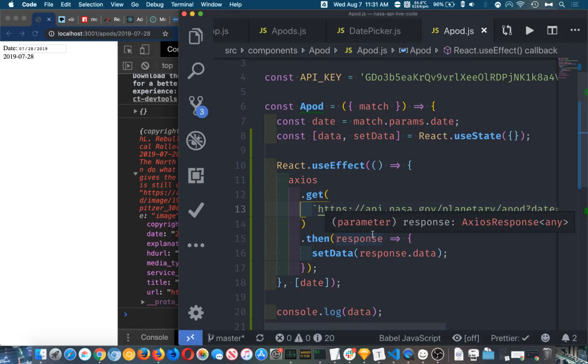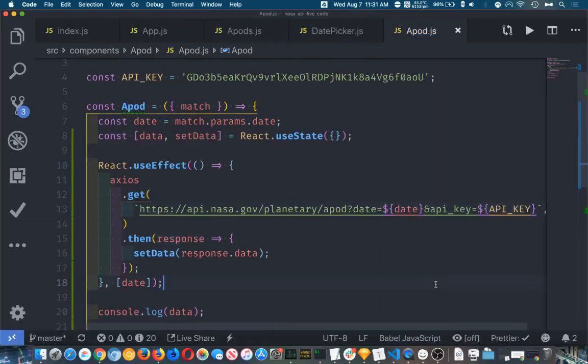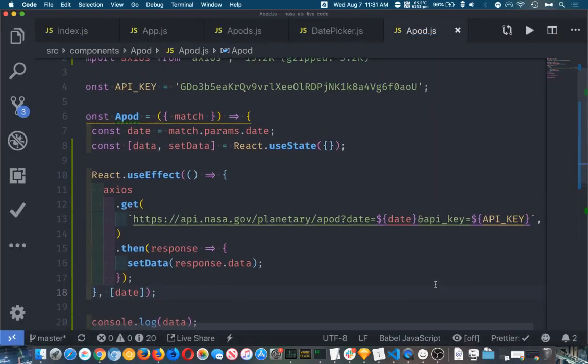I didn't see the entirety of the syntax. There's a comma after the... My formatter thought there should be a comma. You don't need it. Okay, so you get, and then .then. The .get and .then are both chained onto Axios.